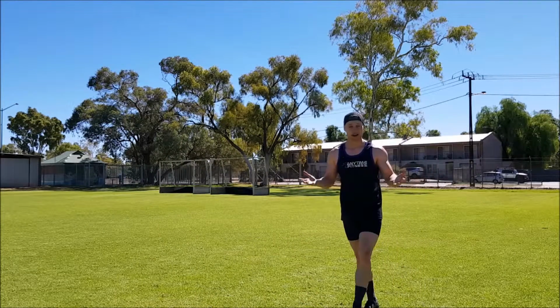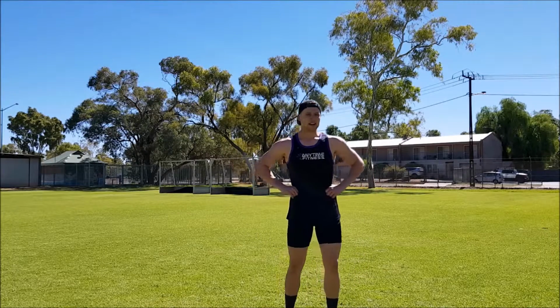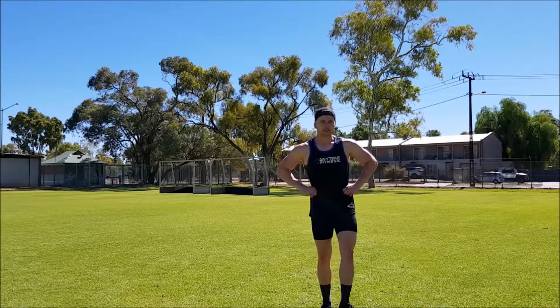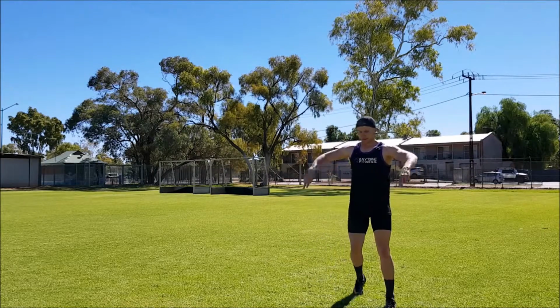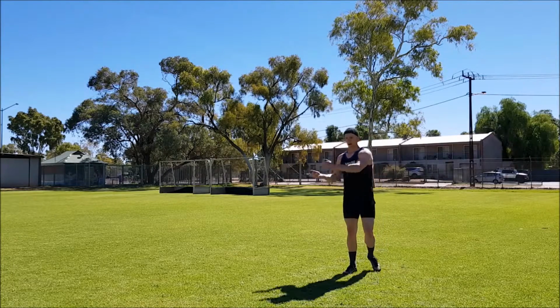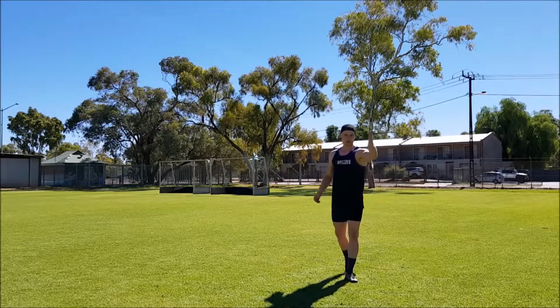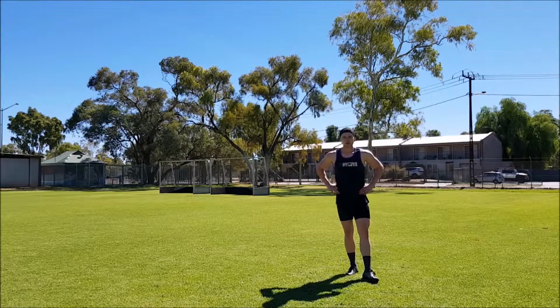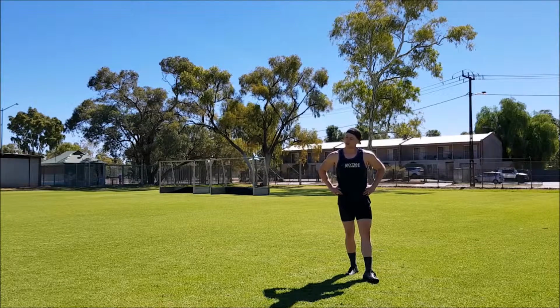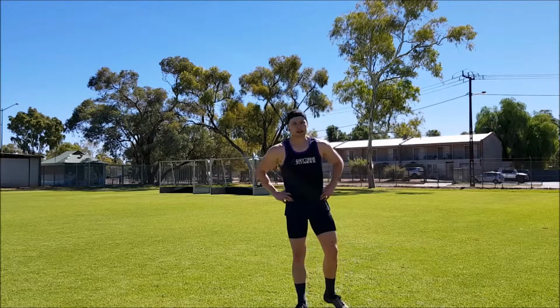First of all, if you can't pass at all, if this is really beginner stuff for you, I'd say just practice passing up and down with your friend. Each of you run alongside each other and practice passing each way. You take one turn on that side, then one turn on that side. Eventually you'll get it. And if you can be sprinting and pass the ball without even thinking about it, wow. Both ways, mate, your game will open up.